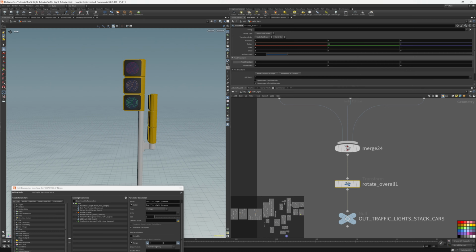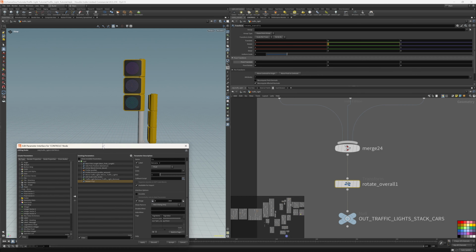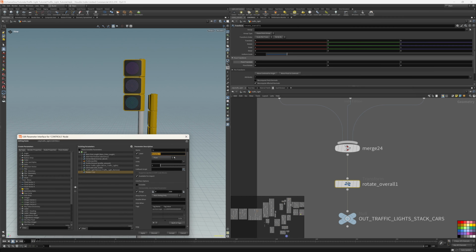I'm gonna grab this y-axis rotation, drop it here. Say, car light rotate. Will be overall rotation.